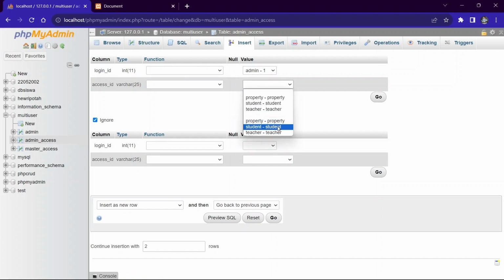Admin will have access to property, or let's change it to teacher first, and then admin student. Hit go.